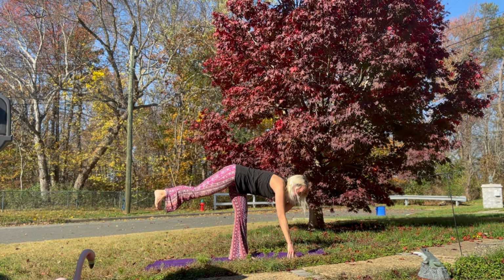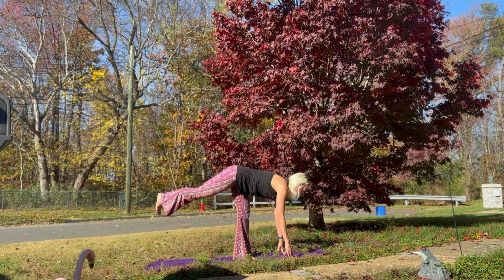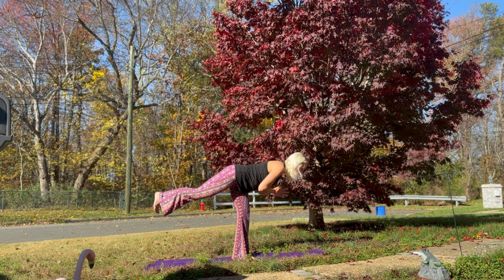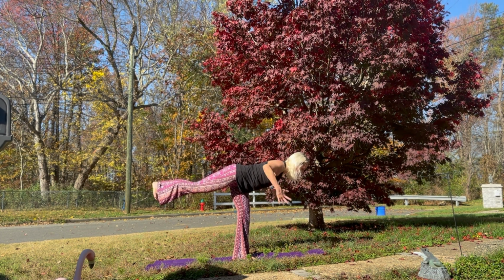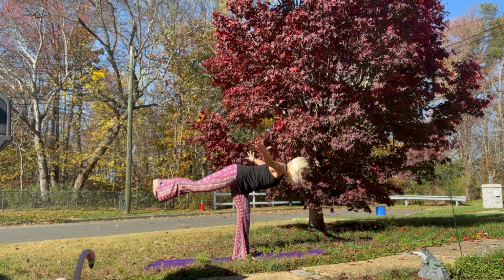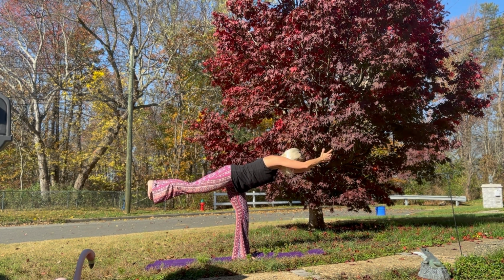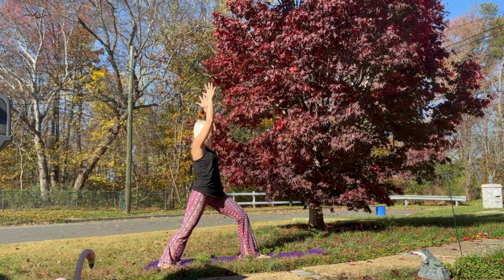And again, take a break here if you need it. You can bring your foot to the floor, you can come out completely. When you're ready, you come back in. Your body's facing the ground. Your hands can come into prayer, Anjali Mudra at your heart center. Lift that back leg up. You can take your arms out to the sides, eyes to the ground, like you're gonna fly away, or reach your hands forward. Wherever you end up, just be there for a moment, and when you're ready to come out, step your back foot back, and you're back to your warrior one.